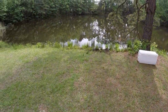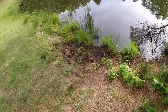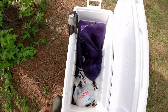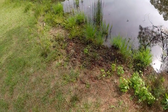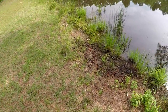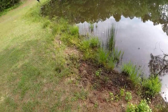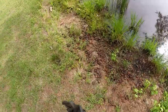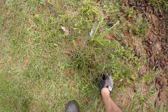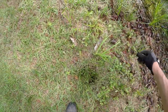All right, so I've given the crawfish a few minutes to get settled, get where they need to be. Looks like that's the carnage of what didn't survive. So those are gonna go with me. Do a little bait catch trapping. I'm still gonna see if I have the rest of them out here. I can get them in the water. Looks like some still moving barely here and there. Oh yeah, that one lived. There you go, buddy.